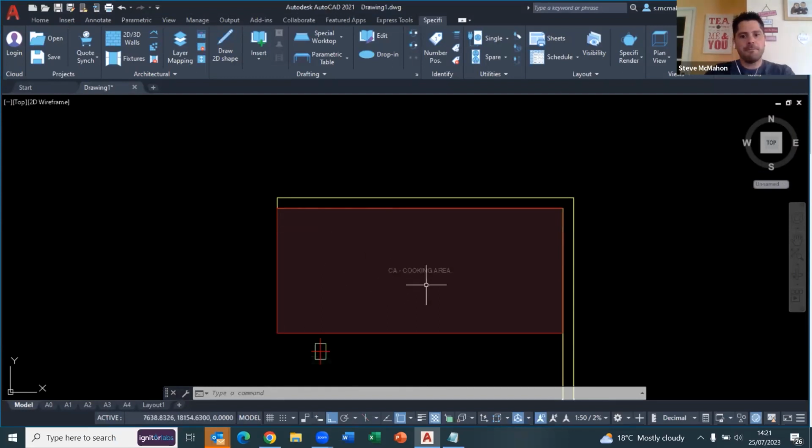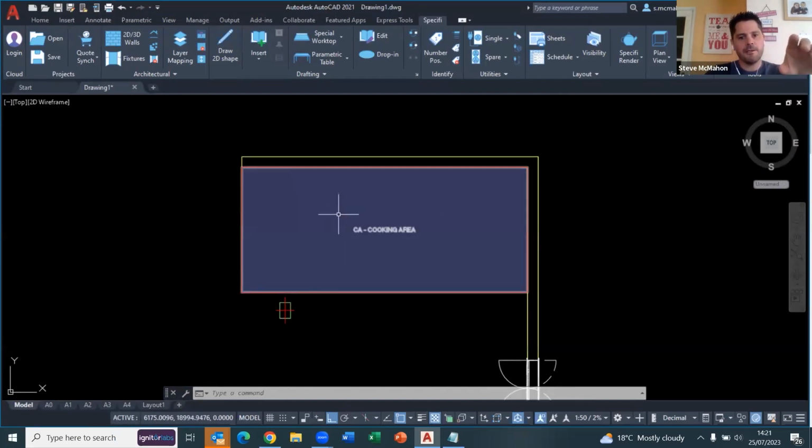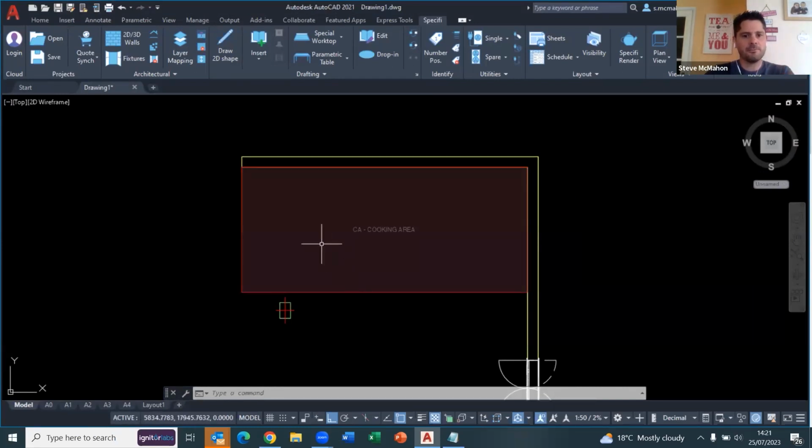So we've got our cooking area. So basically what is going to happen now is that we're going to start inserting items in here, and the software will recognize which area it is in, and it will start allocating the numbering nomenclature, if you want, based on where it is. So it's really intelligent. It knows that it's going in this area here. It will then provide the number based on what we want it to do.